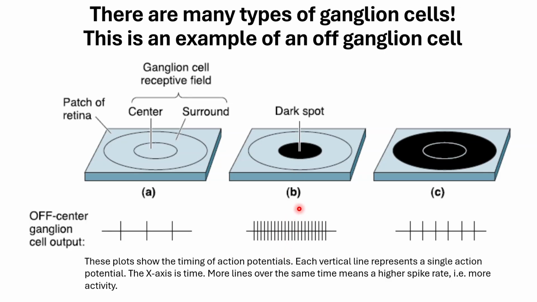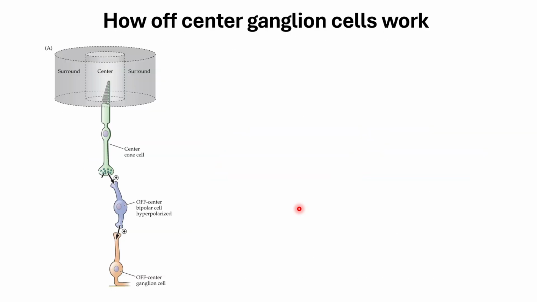Okay, and the way this works is that, if you can envision that this is the receptive field for this particular cone. So we've got this cone here, and if it is attached to an off-center bipolar cell, so some of what determines whether we're talking about an off-center ganglion cell is whether it's attached to an off-center bipolar cell, which has its own unique physiology in that it has AMPA receptors.